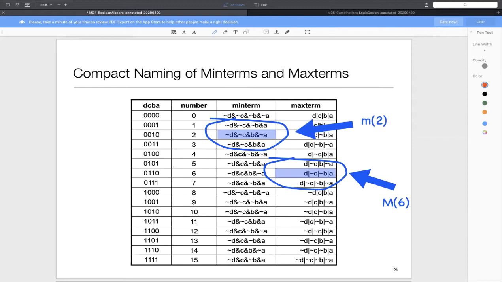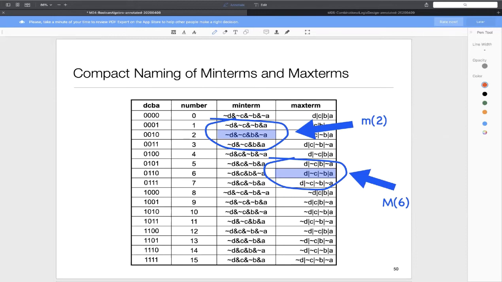Right? Because minterm number 1 is defined as not D and not C and not B and A. So that expression for a minterm or a maxterm should output a 0 or a 1, right? Yeah, it's a Boolean expression. Like any Boolean expression, it will have a value 0 or 1, right? So then how do you know what it is?